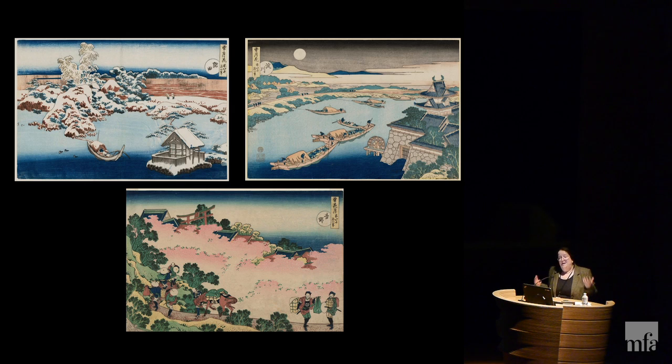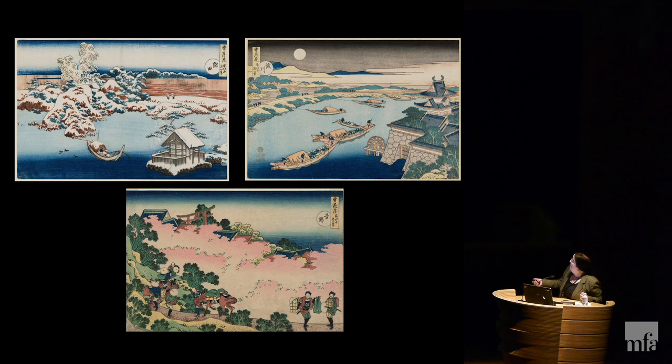Of course, people also wanted to see the special scenic spots. There was a long tradition in Japan of poets writing poetry about beautiful scenery, and Hokusai drew beautiful scenery. This is his series, Snow, Moon, and Flowers. Snow, Moon, and Flowers were the three most beautiful things according to Chinese poetry. But Hokusai showed them in terms of Japanese landscapes.